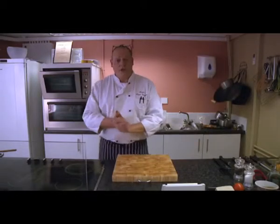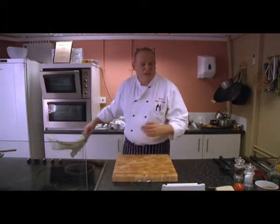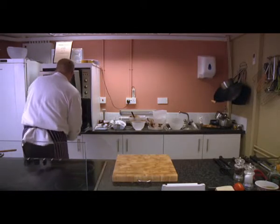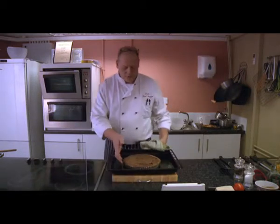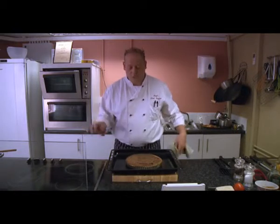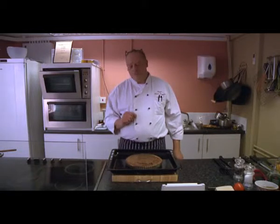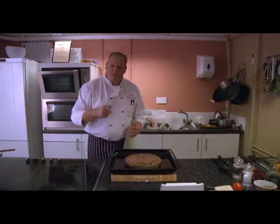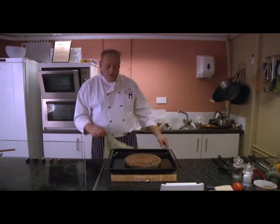The chocolate tart has now been in the oven for 20 minutes, so it's time to pop it out and let it rest for about 10 to 15 minutes before we serve it. And as you can see, we've got a lovely, glorious, rich looking tart. I won't touch it because it's still hot. We'll let it rest for about 10 to 15 minutes and pop it out of the flan case. You can dust it with icing sugar, take a nice wedge out, and serve with crème fraîche, vanilla ice cream, or pouring cream — anything you want.